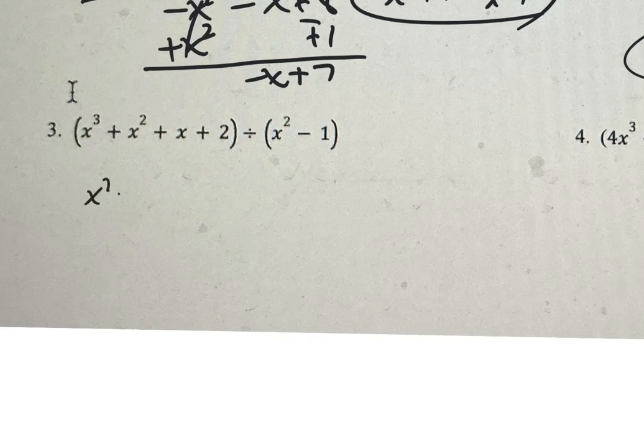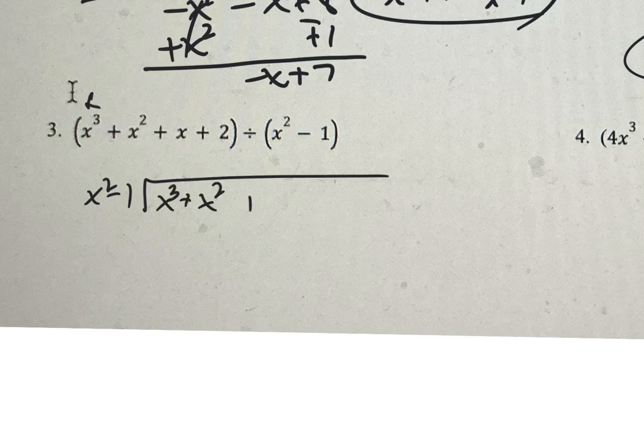Number 3, one more long division because it's x squared. Now, I'll say this one more time. It's not a really long division because I have an x squared here and an x cubed where I started. Starting at x cubed is not terrible if you have x squared. So what does x squared need to be x cubed? It needs one more x. I'm multiplying that x times the x squared.